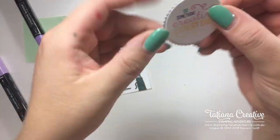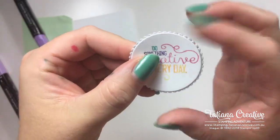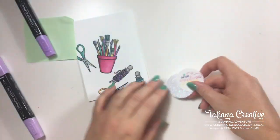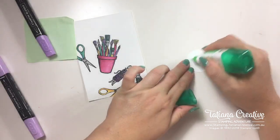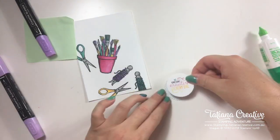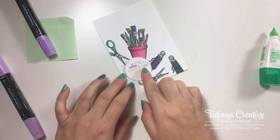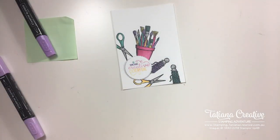We go. So now, when I layer it, I know that that glimmer isn't... and that light is probably fudding it, but you can just get some sparkles behind. So that will be pretty. Going to add that to the back of. So I'm gluing those two bits together, and that will go right here. I'm loving this, so pretty.